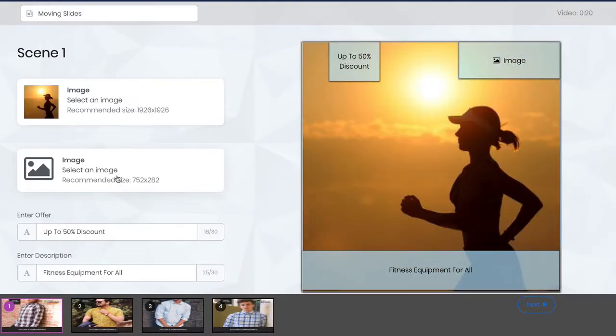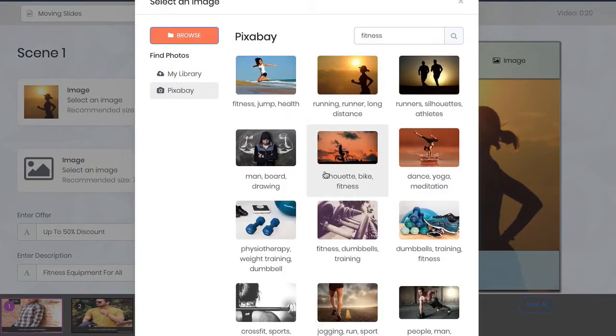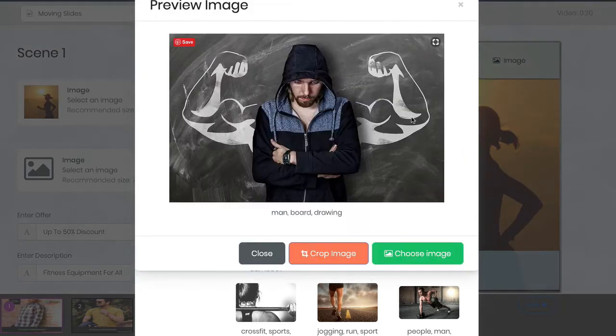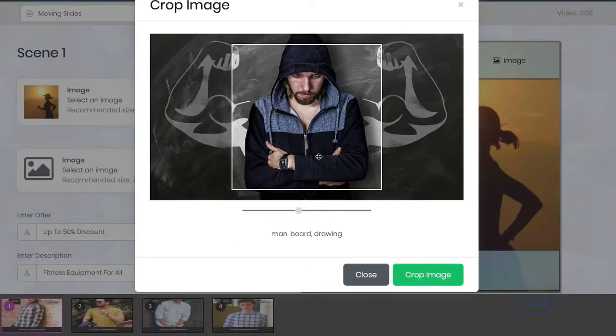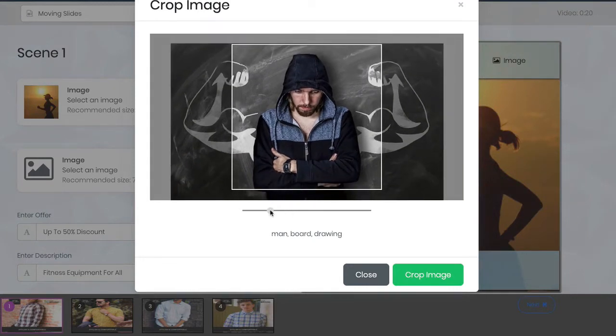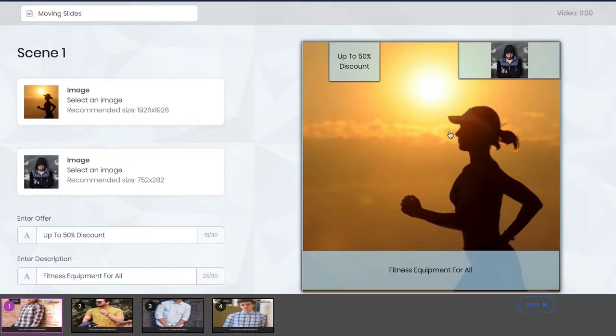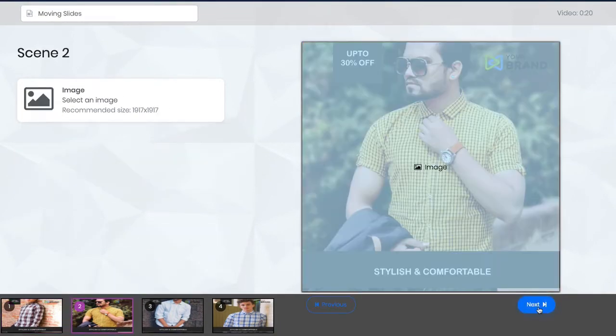All right, now we have another image that we can place on here. We'll take a look at this, and we'll do something maybe like that. Okay, and let's crop this image here a little bit. Scroll down. All right, let's try that. Okay, so this one allows you to put a little corner image in it for this particular template. So let's go ahead and hit next and go to the next slide.